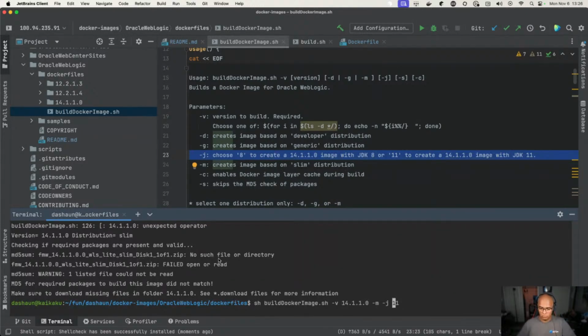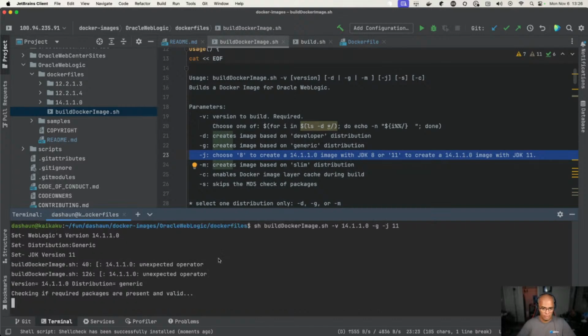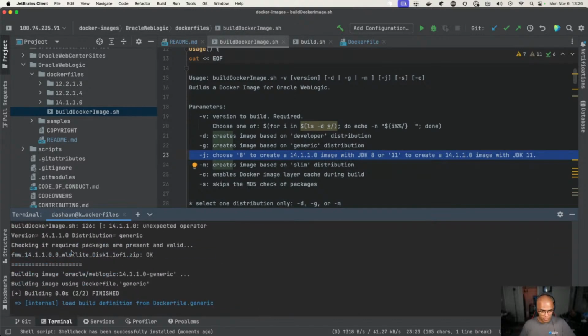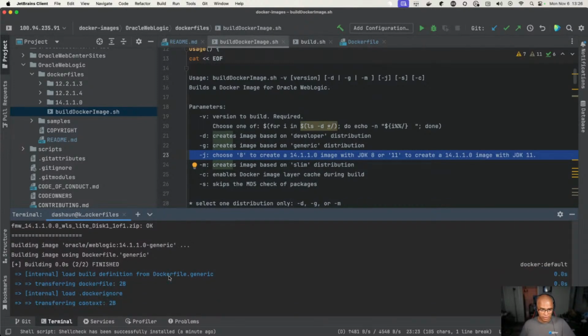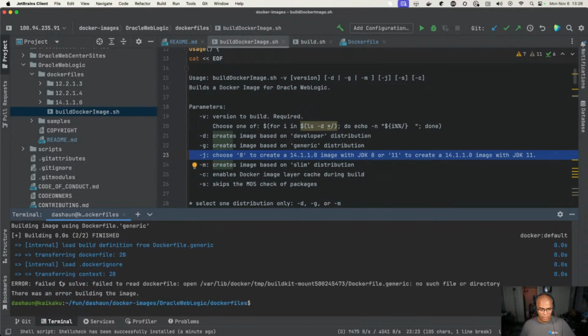Okay, so G is the right thing, where it's getting the right images, right? We're here, but now it's trying to use Dockerfile.generic and failed to solve, failed to read Dockerfile.generic.